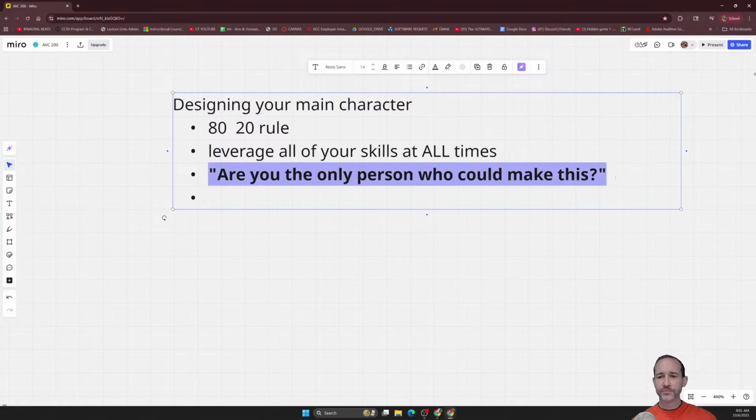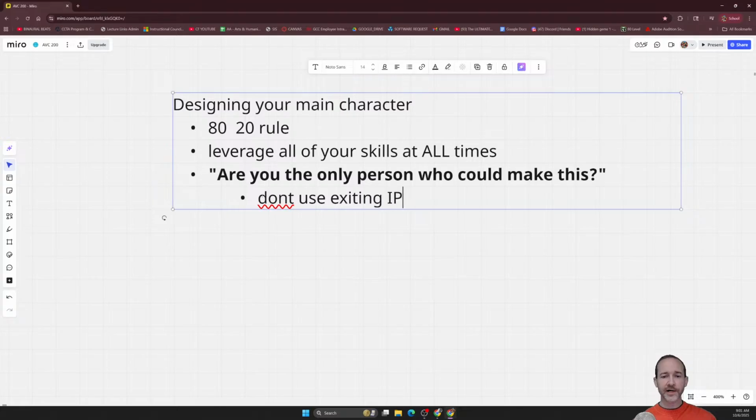This is a big level question, but how are you building your experience into this? And specifically, tactically here, and I said this before, don't use existing IP in this class. Not only is that problematic from a putting-it-online standpoint, it's also, I think, undercutting your ideas. Like, what do you have to say?